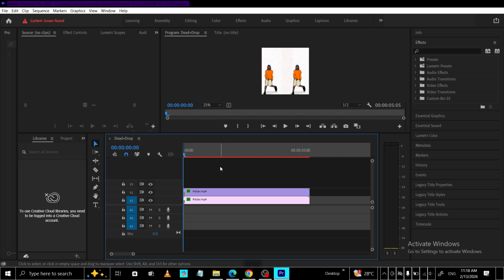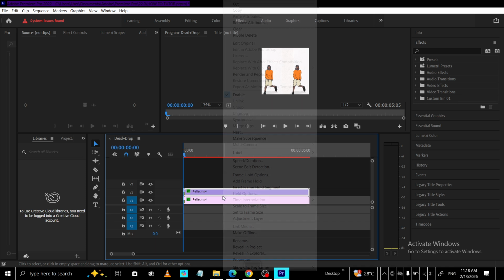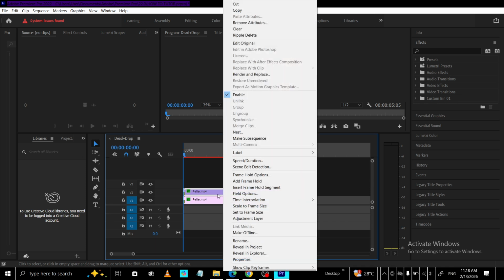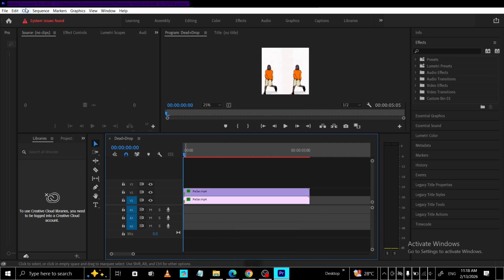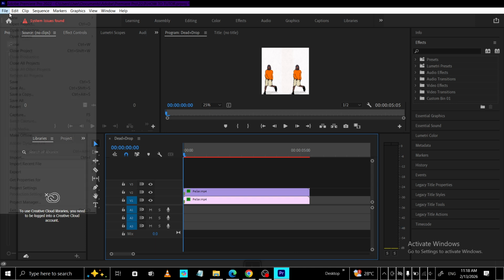Start by lowering your playback resolution. In the program monitor, open the drop-down that usually says full and switch it to 1/2 or 1/4. This only affects what you see while editing. Your footage and exports remain full quality. It's a quick way to reduce the strain on your system, especially with 4K, high frame rate, or multicam clips. You can always bump it back up to full when you want to check fine detail, then return to a lower setting for smoother scrubbing.